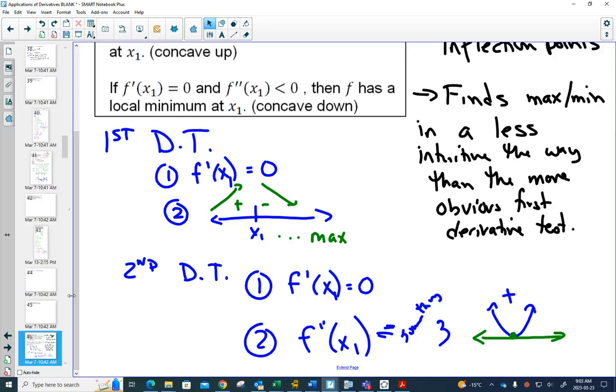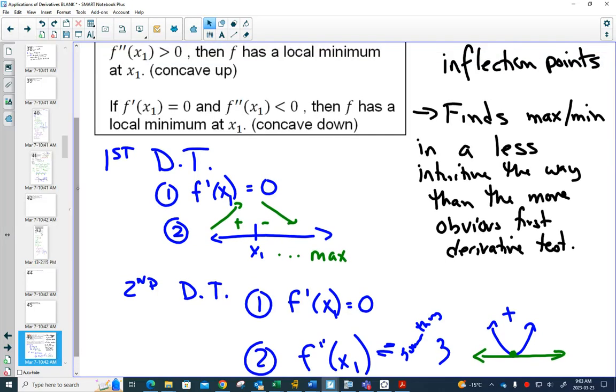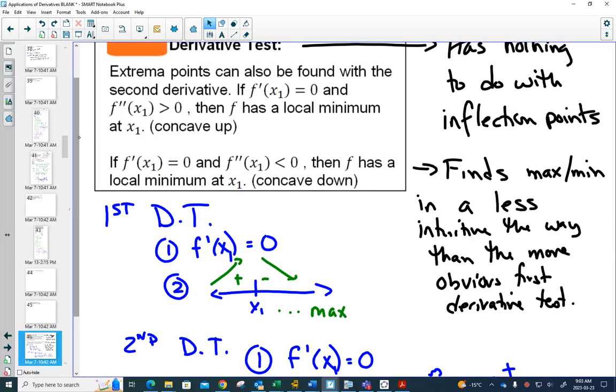So this is the second derivative test. We still find the first derivative equal to 0, and then we find out if the second derivative is positive and concave up. Well, again, draw a little diagram here. It's really easy to see. These are the two things that you found: concave up and a first derivative of 0, meaning it's flat. The only thing that can happen is a minimum. And same thing, you can draw a little diagram. If you find out concave down, and you know that the tangent has a slope of 0, the only thing that can happen is a maximum.